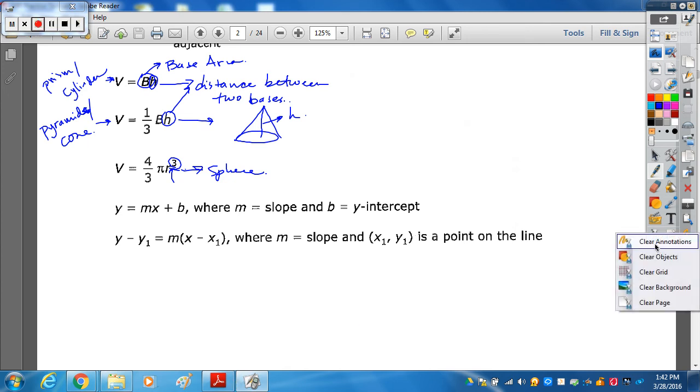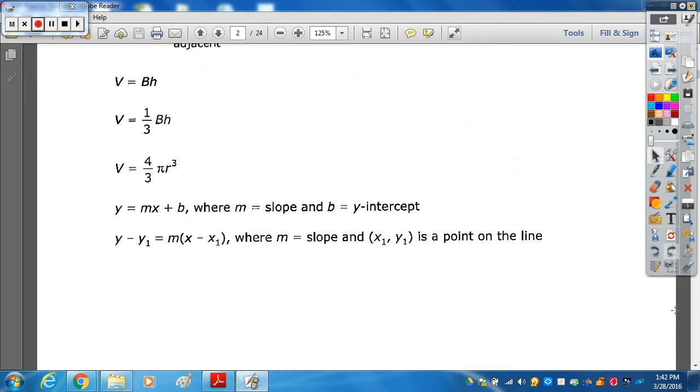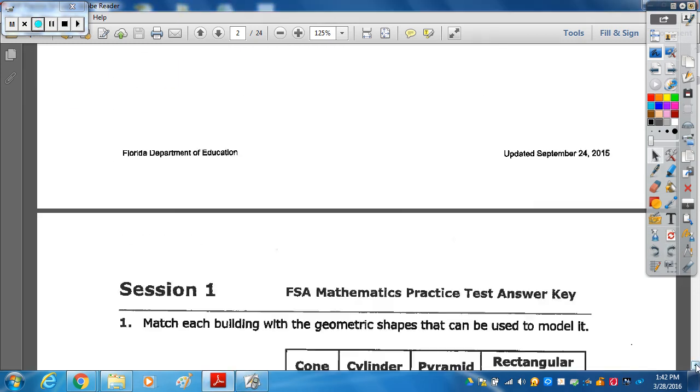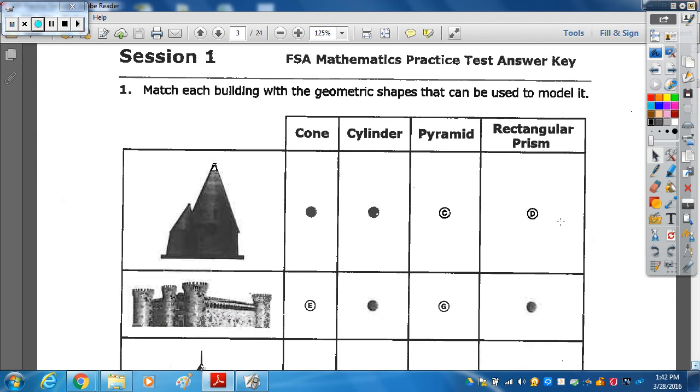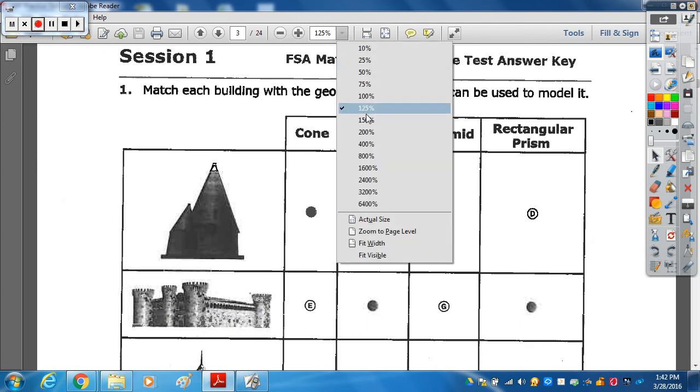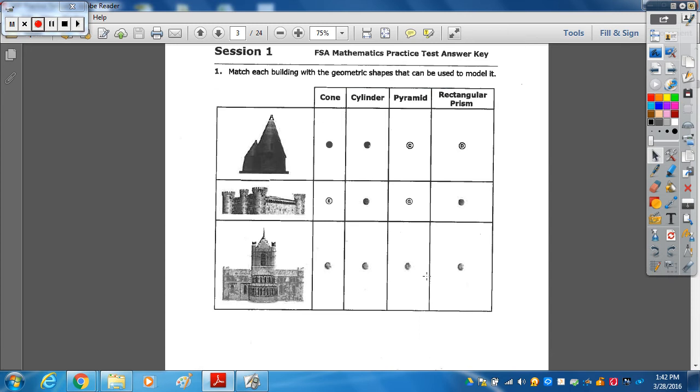All right, now the next thing we're going to do is look at these first 6 problems here, okay? And this first one, I'll just tell you this. Hopefully you can see these pictures a little bit better than they are up on my screen, but they will be clear when you get to the actual test. And when it comes to these type of problems, you really need to get these fully correct, okay? You don't have to get all the problems correct on a standardized test. Just get the ones that you know how to do correct, okay?